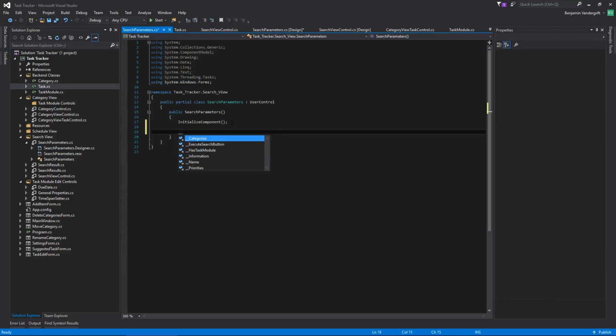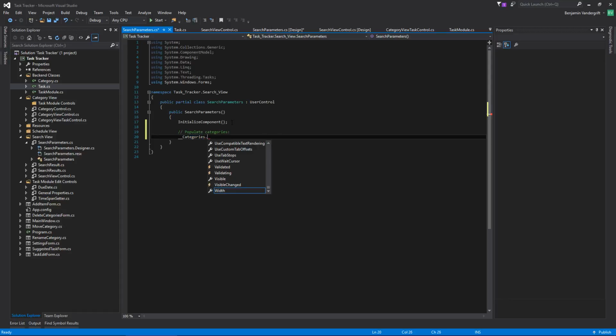So the first thing that I need to do is populate categories. Okay, so items.